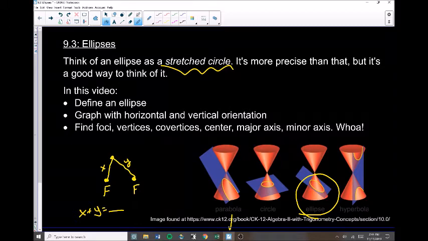Well, let's say that I wanted to find every possible point where if I walked from one focus to that point and back to the focus, I would always walk the same distance. Those points would be spread around in an ellipse. So a good definition of an ellipse, and what I drew there just kind of looks a little bit like a satanic club, so ignore that. A good definition of an ellipse is it's the set of all points, or the locus of points, such that the sum of distances is a constant. Walking from a focus to a spot on the ellipse to another focus will always be the same distance walked, no matter which point on the ellipse you choose.